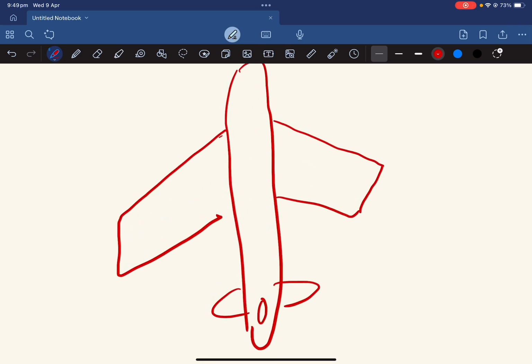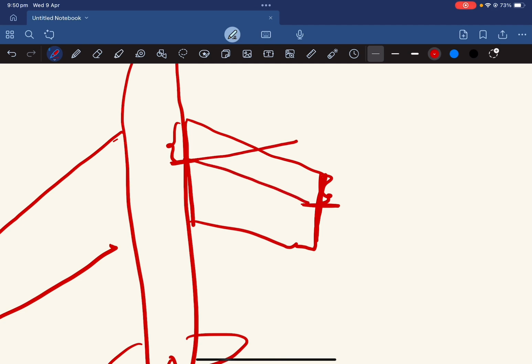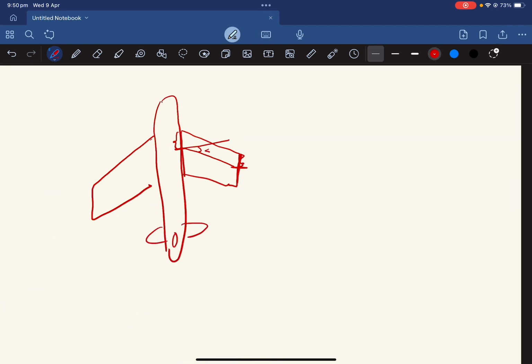So what this means, I'll explain to you. So this is the root chord, right? And I'm going to draw a straight line. So this is a root chord and this is a tip chord. So what is 25% from here? If I say this is 25, and for this one is 25, all right? And if I draw a perpendicular from here, from the root chord, and if I join these 2 points, this is my sweep angle. This angle is my sweep angle. I hope that makes sense.